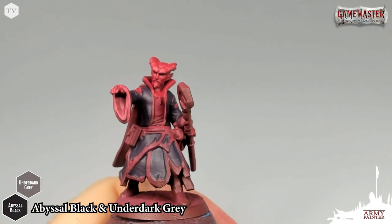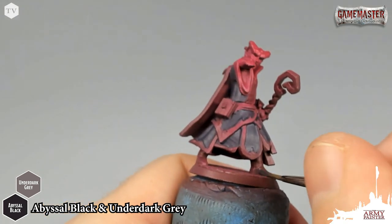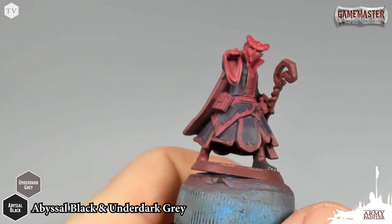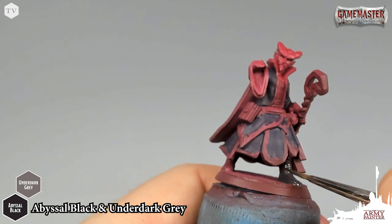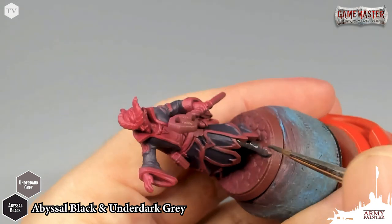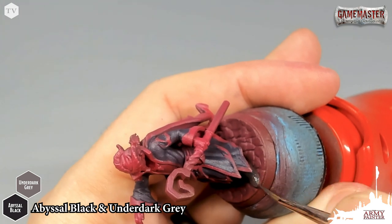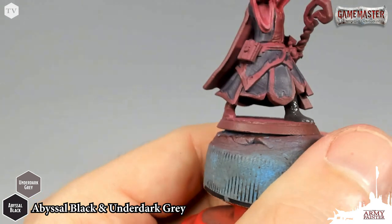Using a similar mix of Abyssal Black, but this time with Underdark Gray, I'm going to go ahead and apply my base coat on the boots and the cape of the model. And the reason why I'm not using the same purple mixture is because I want a slight variance of hue when I'm highlighting up the models in our later stages and tutorials. So we're going essentially for two slightly different tones of black on this model.